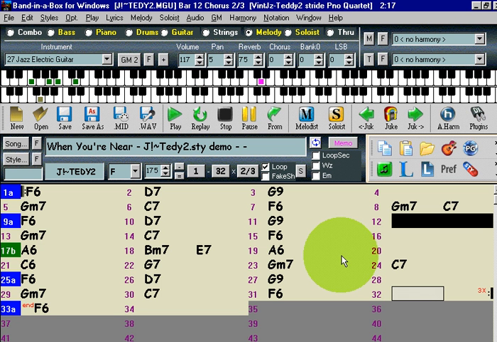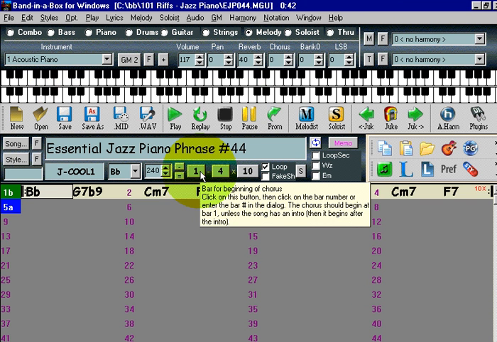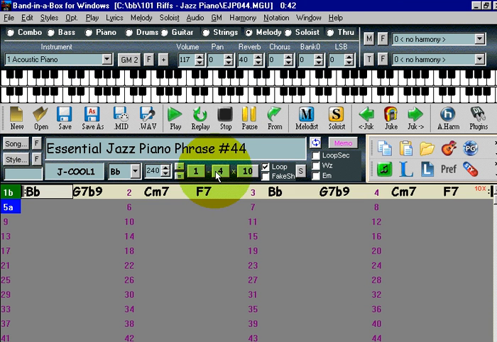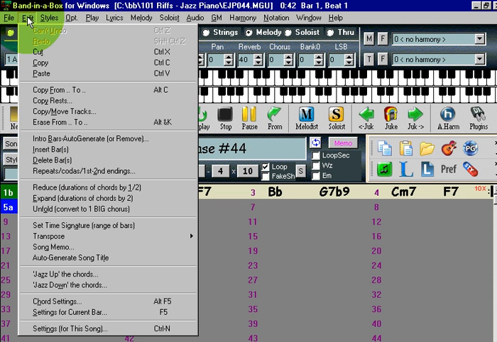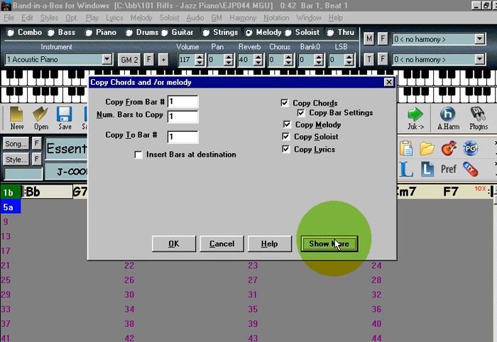There's a new feature which allows you to copy and repeat the copy several times. For example, here's a little riff that we've put in, and it might be a riff that you put in yourself and you want to learn in different keys. So we have a 4-bar phrase here, and what I want to do is copy it a number of times. So I use this Alt C, which is Alt Copy From, and you can see that there's more options than there used to be. If you want the familiar look, you press Show Less, and that would show you what there was in previous versions.